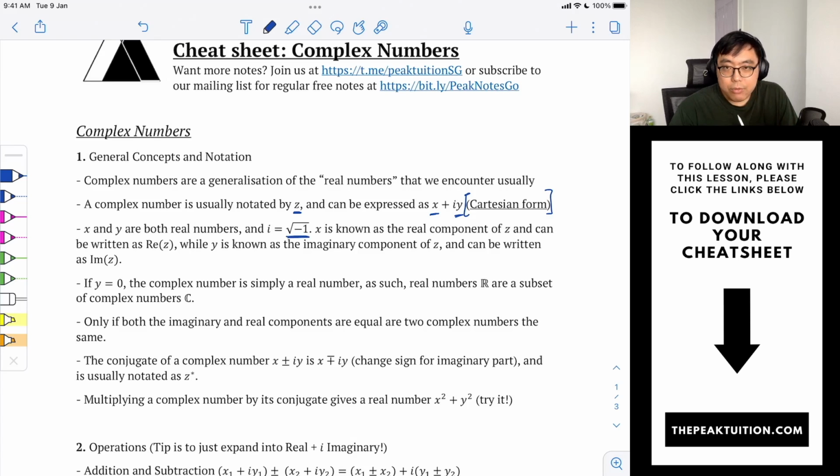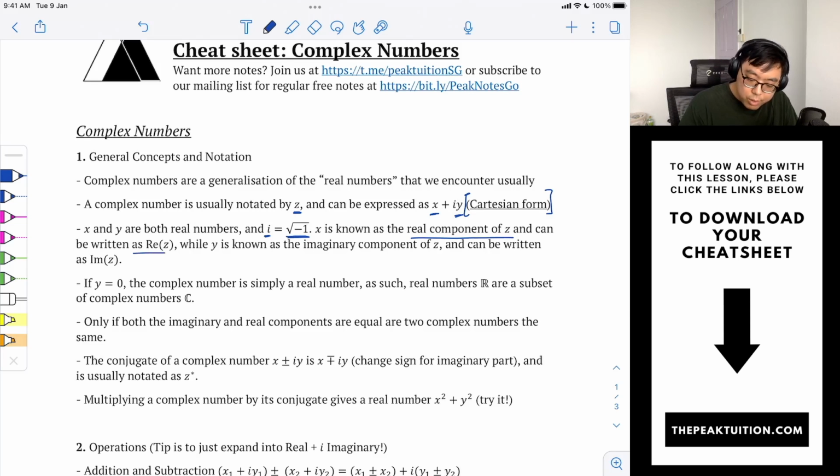I know most of you probably did not encounter this kind of imaginary number before, or this i is an imaginary number. And we know that in the past we always say that we cannot square root a negative number. But in the case of complex numbers, we kind of bend the rules a little bit. Instead of saying that we cannot square root a negative number, we assign the square root of the negative number as an imaginary number i, and then we just write it as a sum of the real component x and the imaginary component y.